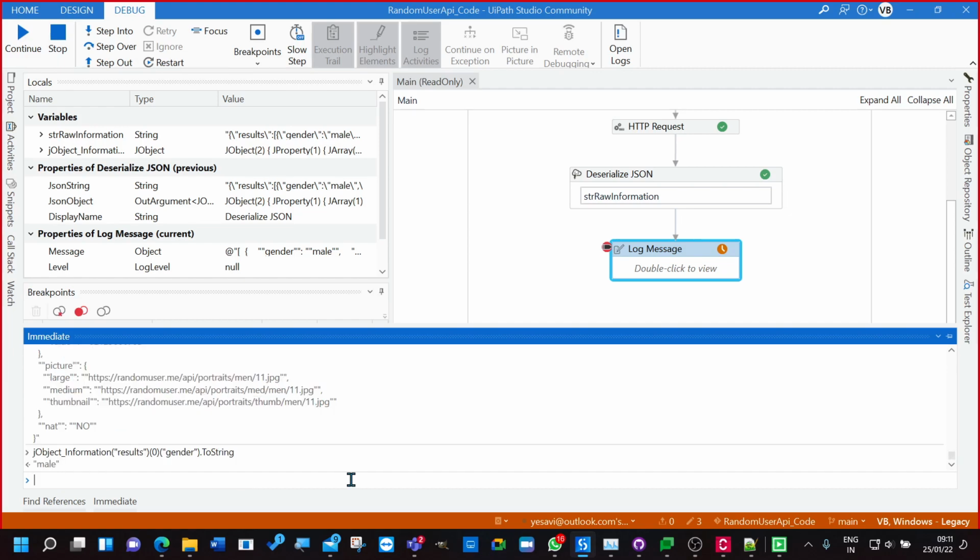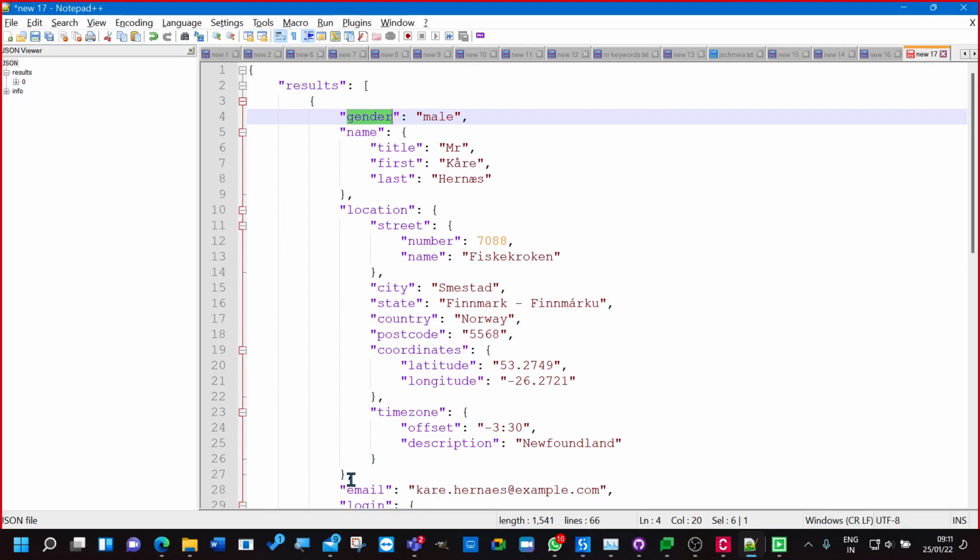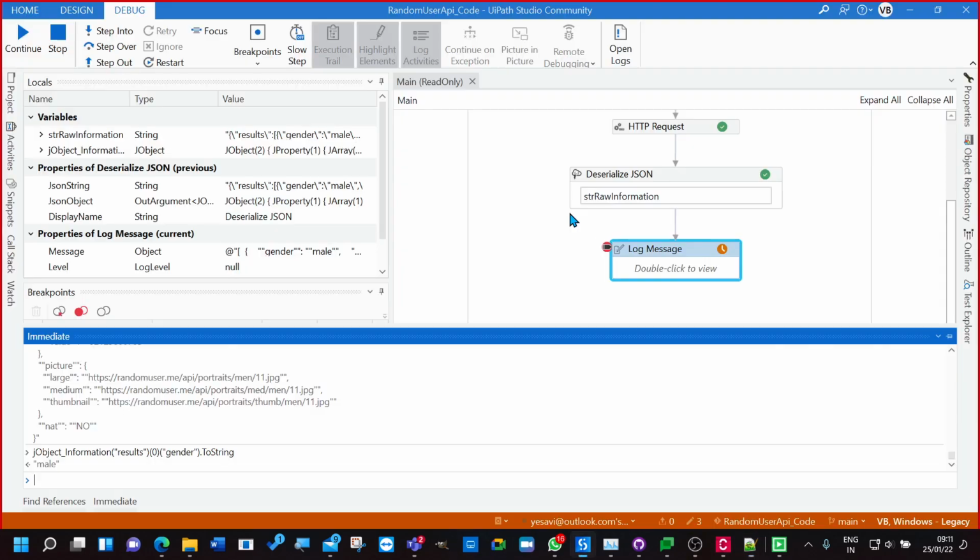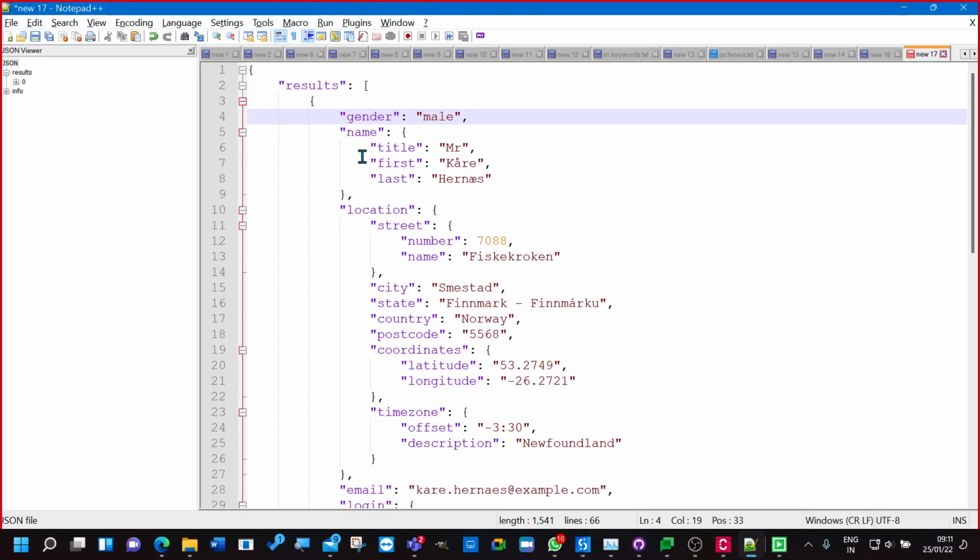Are we getting a result? Yeah. Now what if I want title or first name? It's the same way to give. So should I give gender of or what? Name dot one zero or something? No, that is not an array. Okay, name. Till here we have 0.